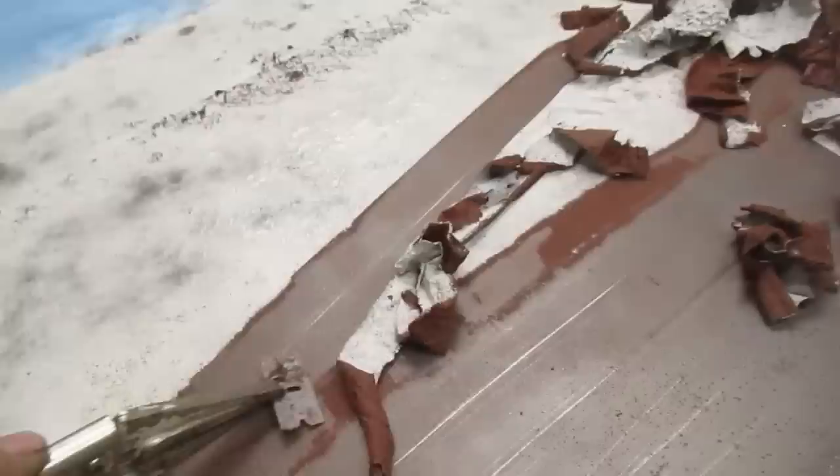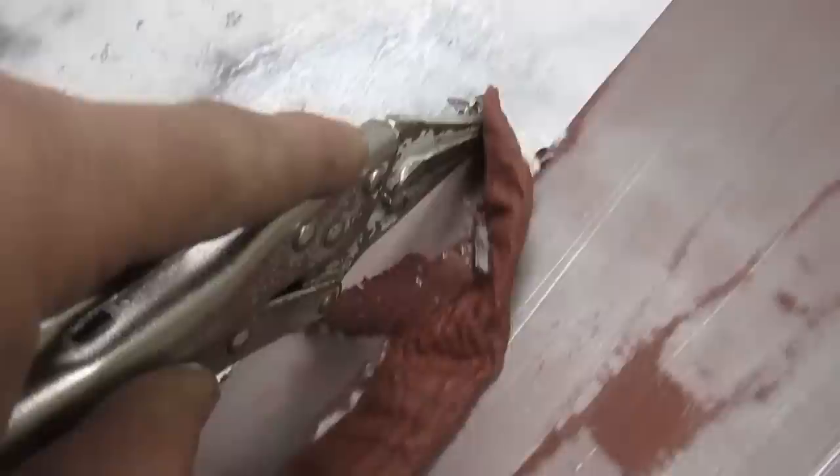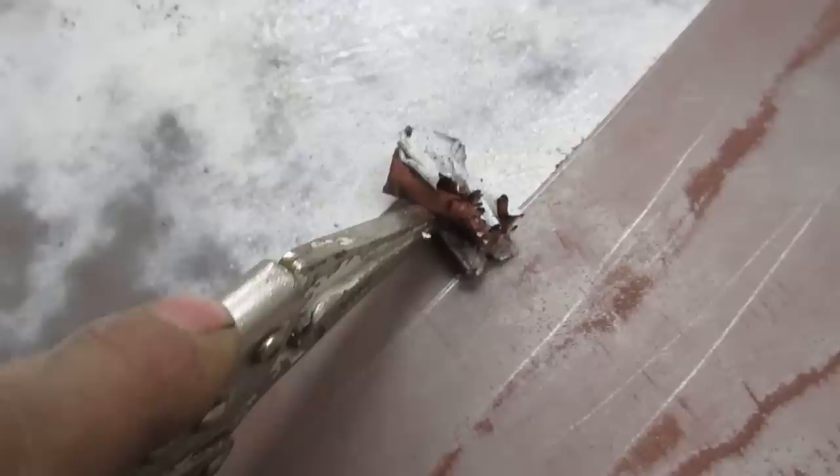There is something oddly satisfying about peeling paint off. It's coming off better than I thought. I actually thought we'd have a real problem, but it's coming off nice. Guys make very successful videos about stuff like this because people just find it very satisfying to watch people scrape stuff. ASMR? Yeah.